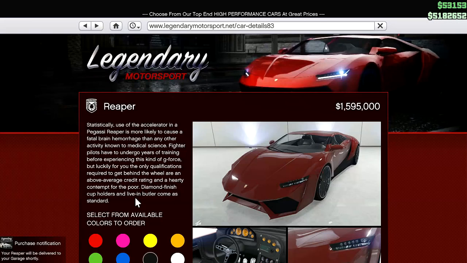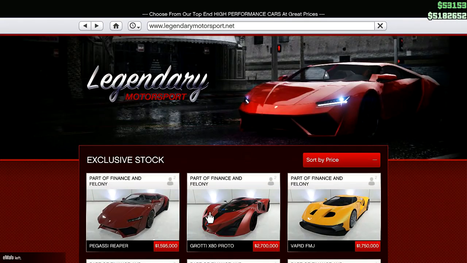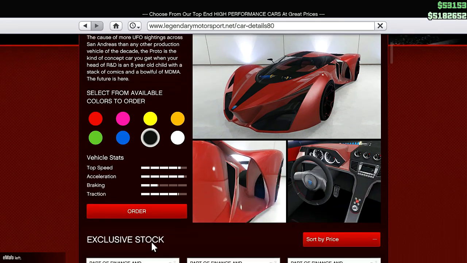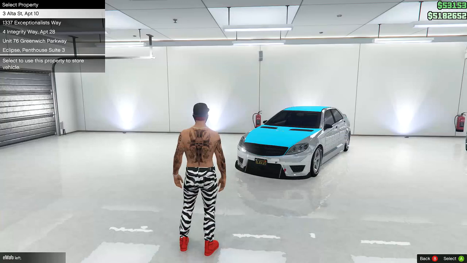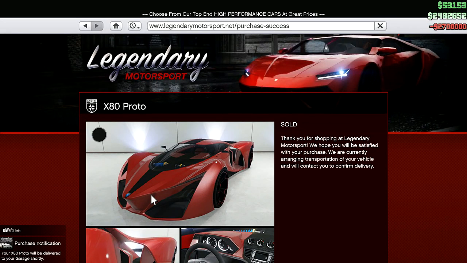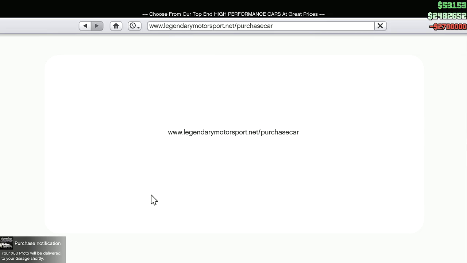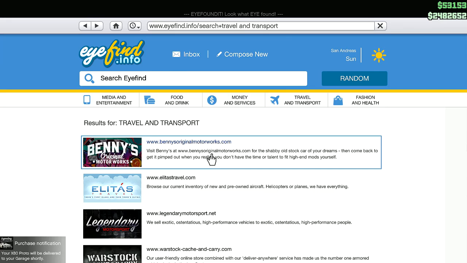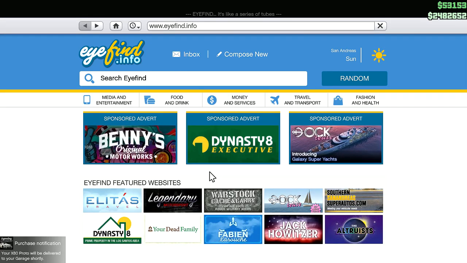Alright. What do I do here? Let's go ahead and buy it. While we're here, we can just go ahead and buy them both. Order. Same place. There we go. Purchase notification. Alright, we've only got $2 million to spend on these, so I'm gonna have to get some more shark cards. We're running out of moolah. I hadn't played much lately, and so I hadn't bought any money.